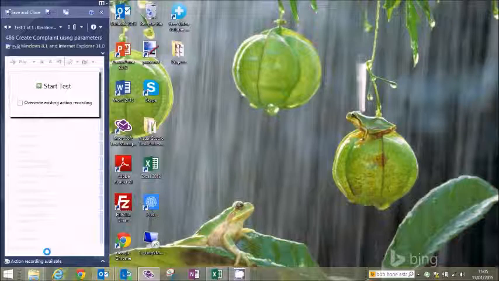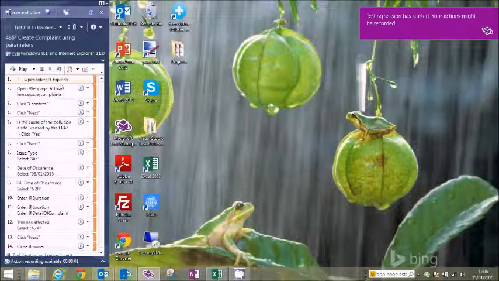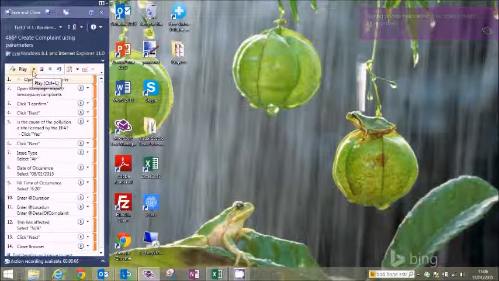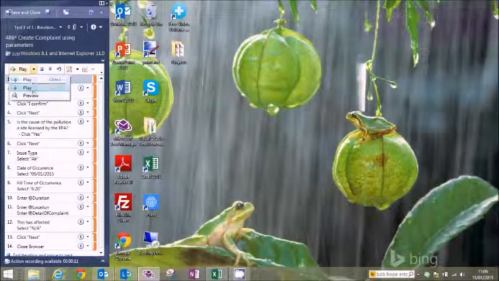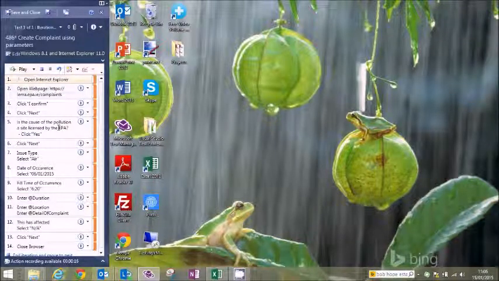So we can see that that is finished, and now all I have to do is press start test. And what I can do here now is I can press play and play each step one by one. I can press play all. What else I can do is I can press shift and pick what stage I want to go to, and then press play, and the test runner will run through the steps that I've highlighted until we get to this step here, step 13. So let's do that.